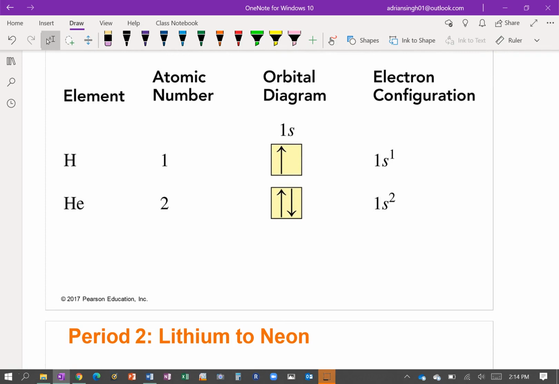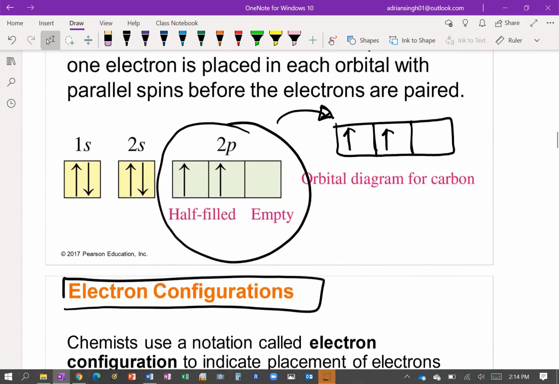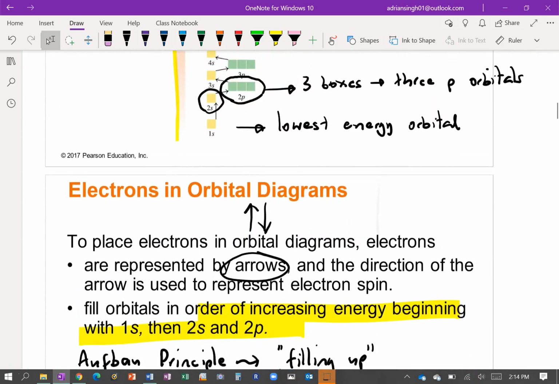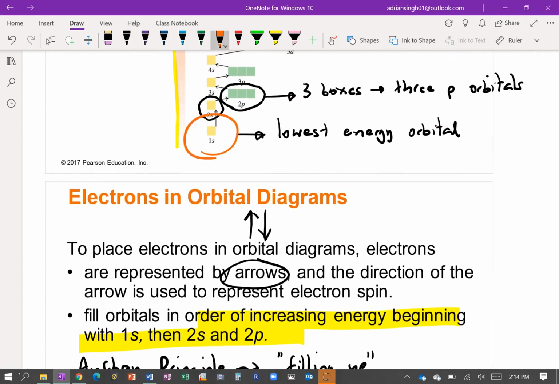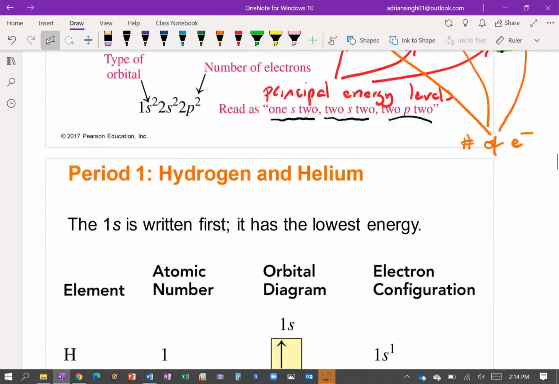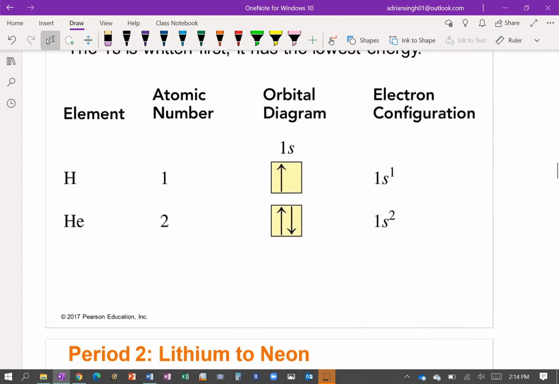All right, so if we start at the very beginning of the periodic table, we start with hydrogen, right, and we use our chart over here. We're always going to start with the 1s first, right? So we draw a box for the 1s. Hydrogen only has 1 electron because it has atomic number 1, and that electron can only go into the 1s. So we have 1 electron in the 1s sublevel, so we just say 1s1.